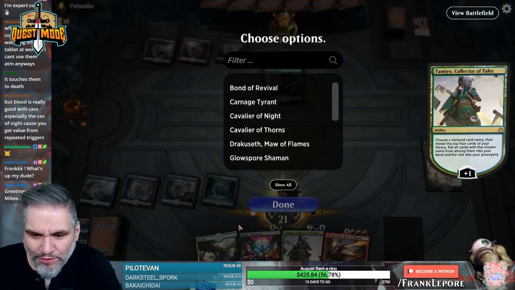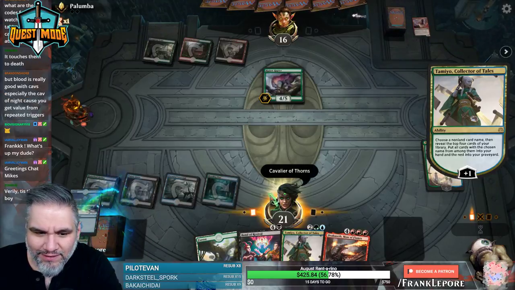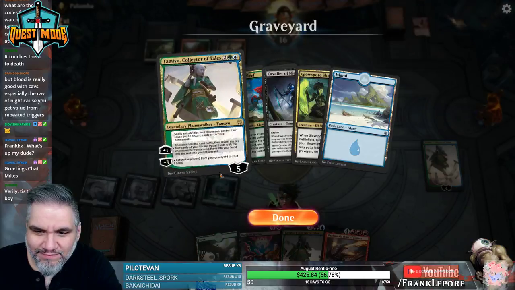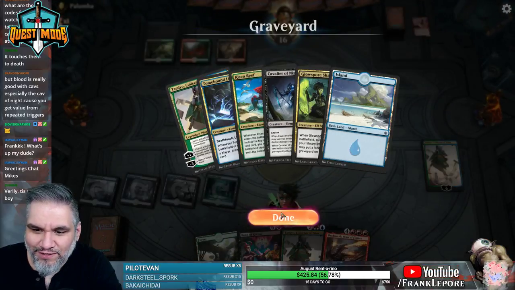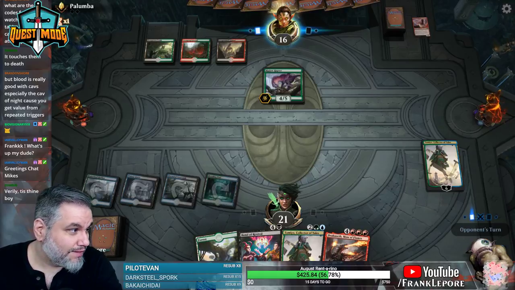I would like to test a new hypothesis with you. Right now we already have green, green, green, and two blacks. So let's get Cavalier of Thorns, I guess. And by get, I mean, let's try to draw it. We did not. If we had said Cavalier of Night, we'd be in better shape. That's sad. I'm having a sad.